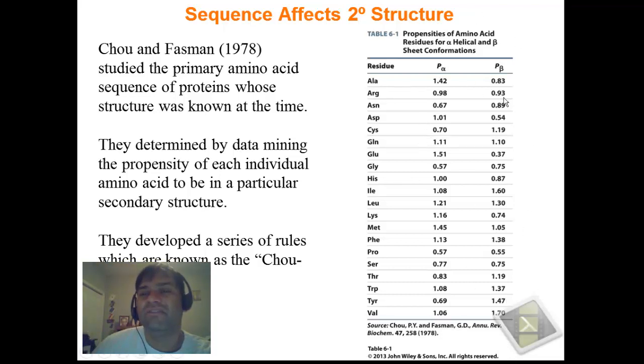Same thing here for a beta strand. So you actually have the propensity of particular amino acids to reside in a particular secondary structure. Since then, people have actually modified and improved on this. We have more structures out there in the Protein Data Bank. And you have the Kyte-Doolittle plots. You have these predictions incorporated into membrane proteins. So these guys really started it. And like I said before, it's really a landmark paper in the field.